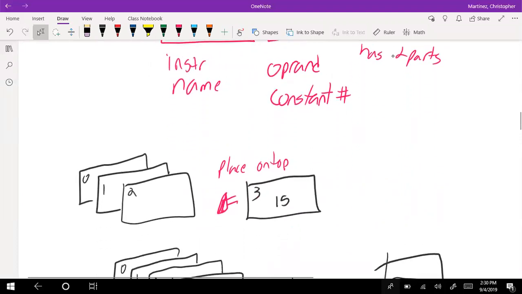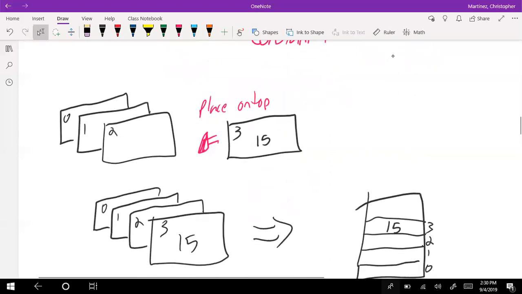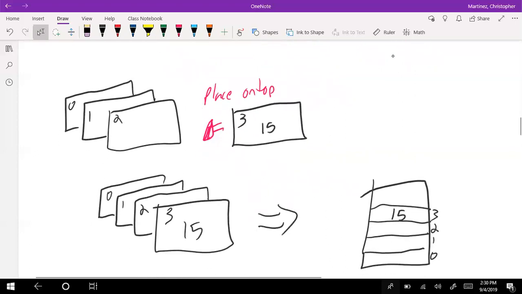So we have our initial stack of 0, 1, 2. Right now, let's not worry about what values are stored on that stack. And now I'm going to put on top of it index card 3 or memory 3. We're going to write the value 15. So now we have a stack of 4 items. And we can view this stack as just an array. All right, so we have 0, 1, 2, 3. We know 3, that 15 is the top right now.